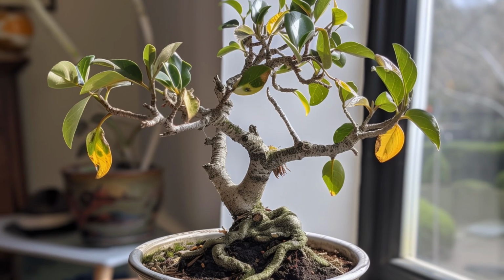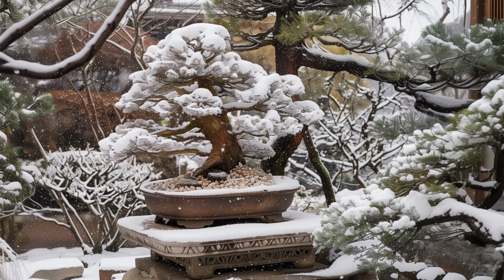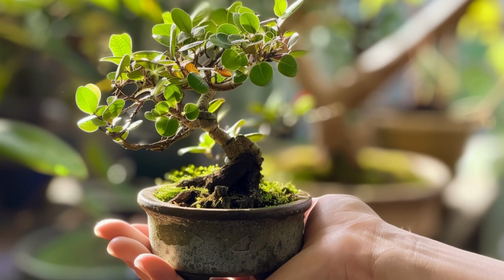Bonsai trees can struggle during seasonal transitions. For instance, in winter, some trees need protection from frost while others go dormant. Be sure to follow proper seasonal bonsai care techniques to keep your tree happy year-round.